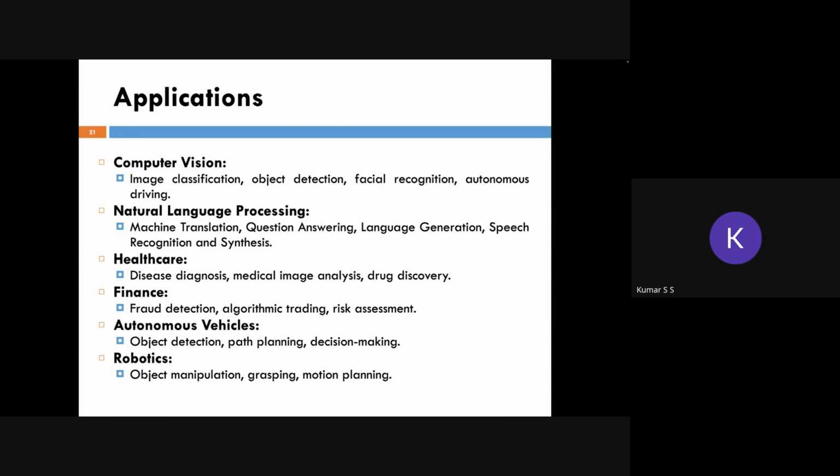Decision making is when the vehicle is suddenly moving, and all of a sudden a pedestrian is trying to cross. Two things have to happen: either the vehicle has to stop or the vehicle has to slow down. So this can be done with the help of a decision-making process available through deep learning.